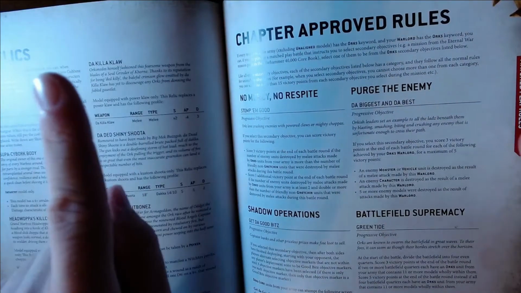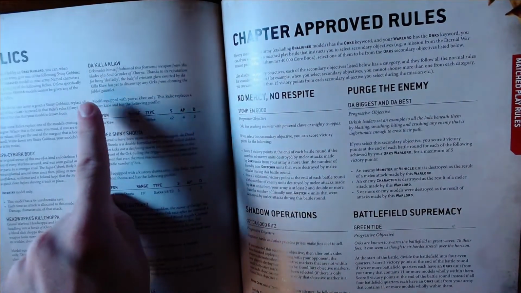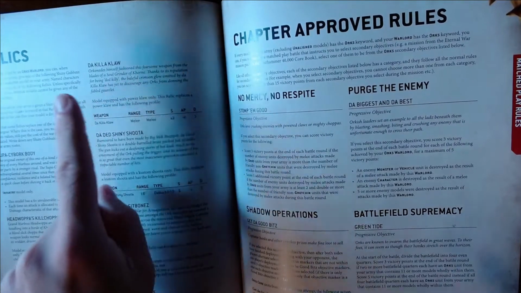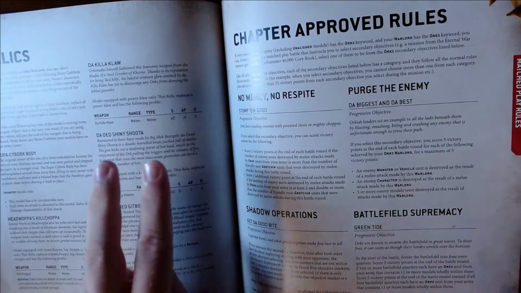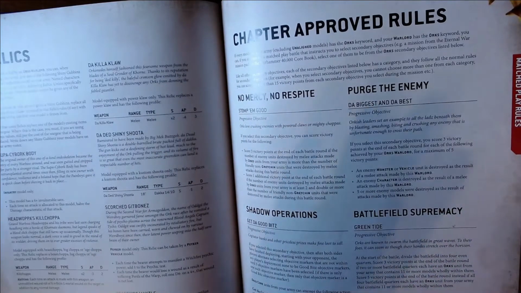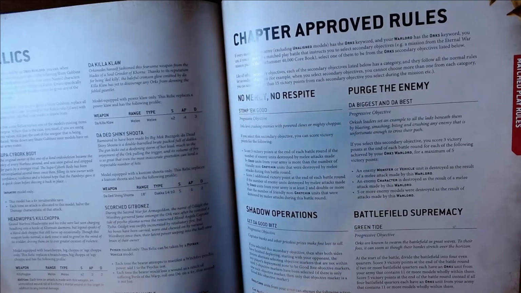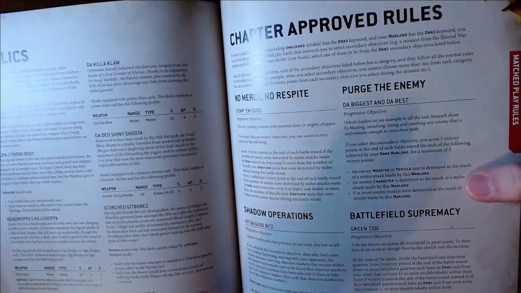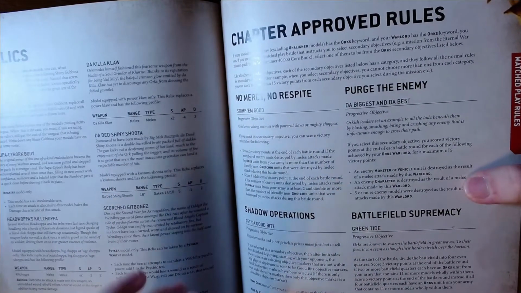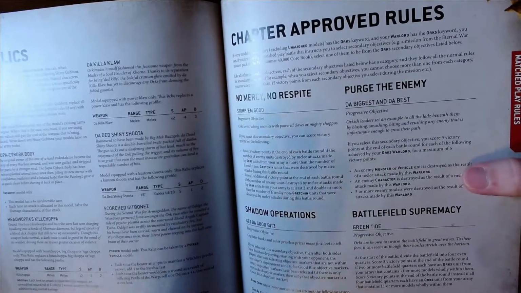First bullet point, an enemy monster or vehicle is destroyed as a result of a melee attack made by this Warlord. Second bullet point, an enemy character is destroyed as a result of a melee attack made by this Warlord. Third bullet point, 5 or more enemy models were destroyed as a result of attacks made by this Warlord.